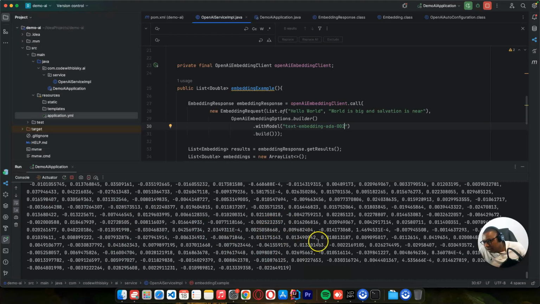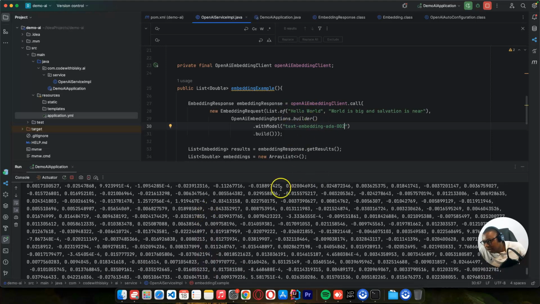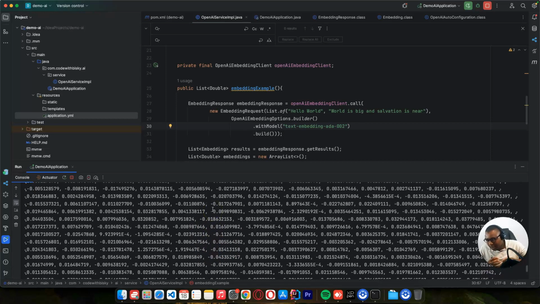As you can see, this is the vector, this is the embedding that we have from this text. And by using these vectors, we can now easily search data from this embedding. So this is how it works, and this is how to generate this embedding. So with these embeddings, that's what we need on your AI application to save this embedding and try to fetch this data from your database.